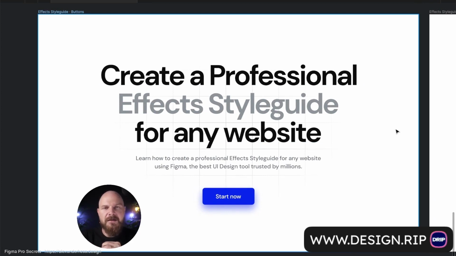Let's start applying and creating the styles, specifically effects styles, so then you will be able to add them to the style guide. You will have the typography style guide section, color style guide section, effect style guide section, and spacing style guide section. This will be about effects.